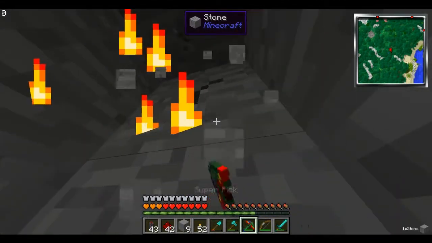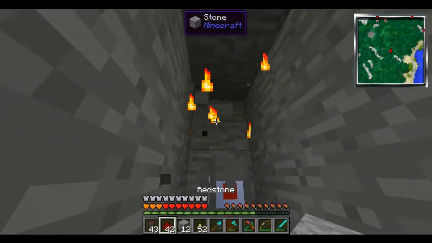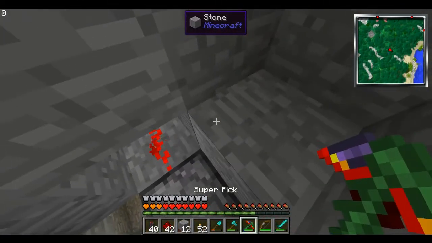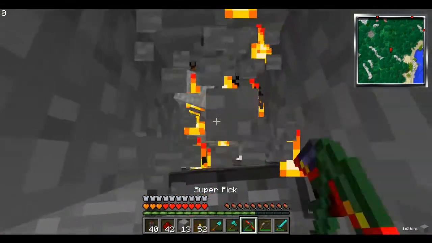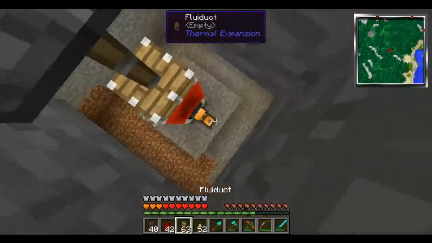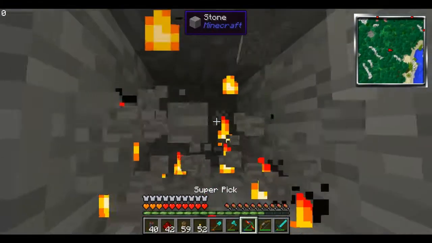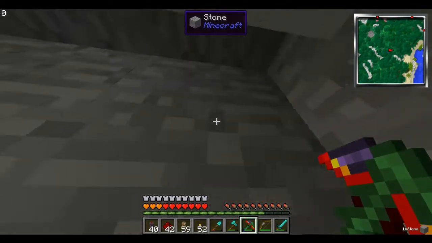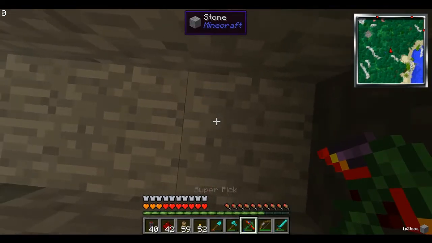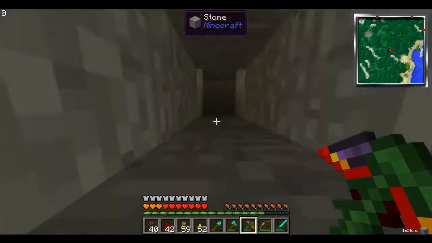Let's go up. Like this. I want to keep them together. I actually need to bring... There's actually supposed to be a fluid... I need a fluid duct. It's here. Grab a fluid duct and do this. There we go. Okay, so two more.